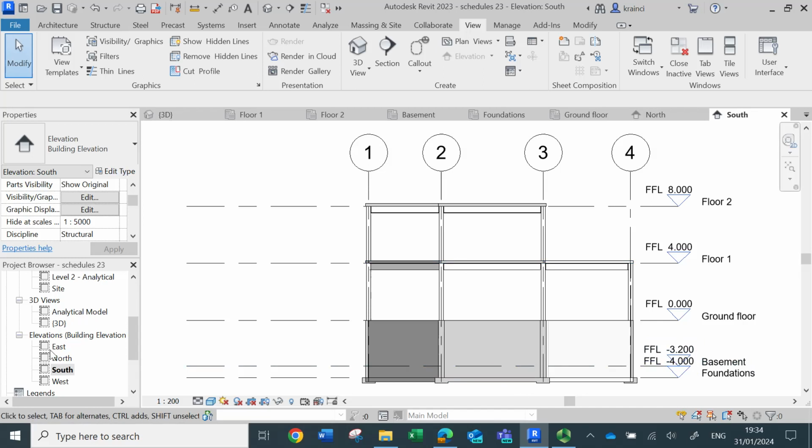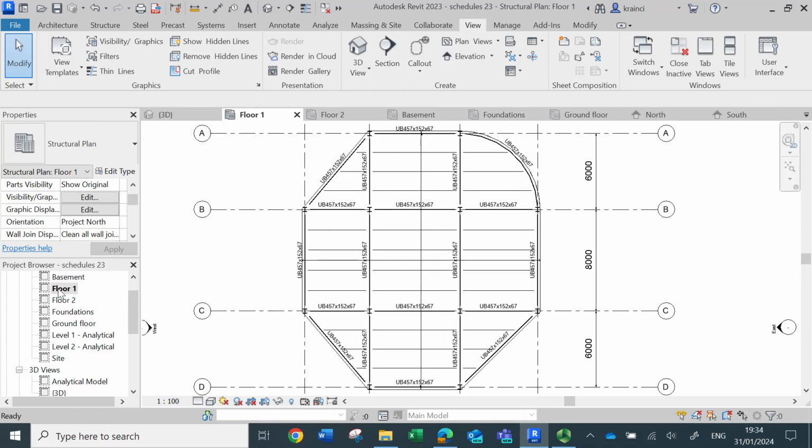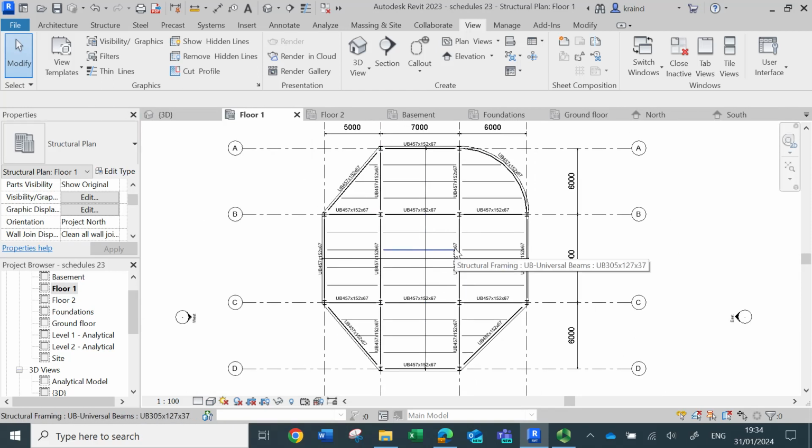And looking now at the floor plan, floor 1 shows the dimensions 576, 686, and shows that the primary beams are UB 457, 152, 67.